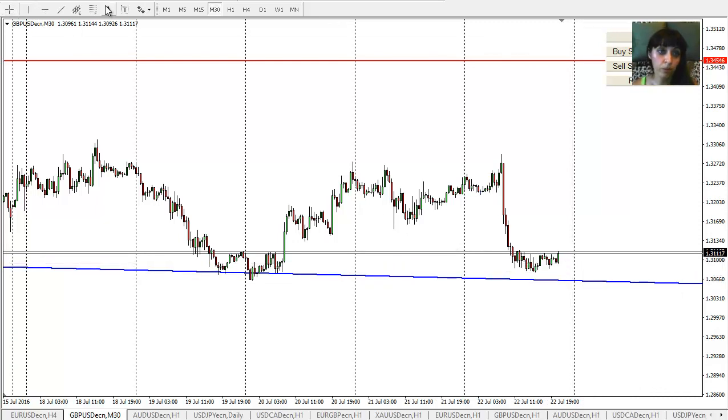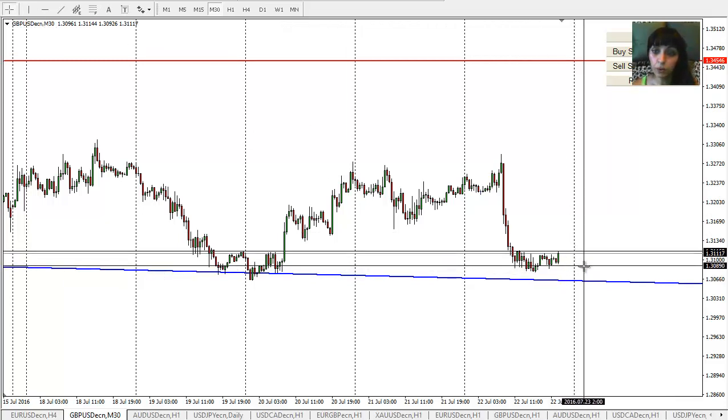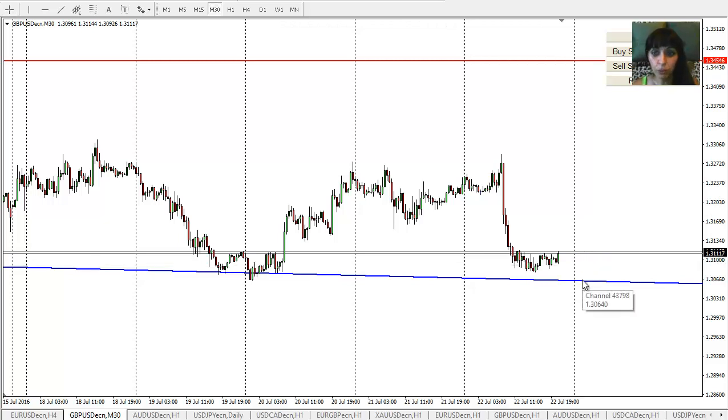So for example, if I try to see how far away it is from it, you can see it's about 27 pips. So it's quite away. So what could happen? It might create a little bit of the channel, then drop here, touch it, maybe break a little bit and come back. So it could be not enough movement, especially if the market will be preparing for a news event again. So that's why possibly we can watch what's going to happen.